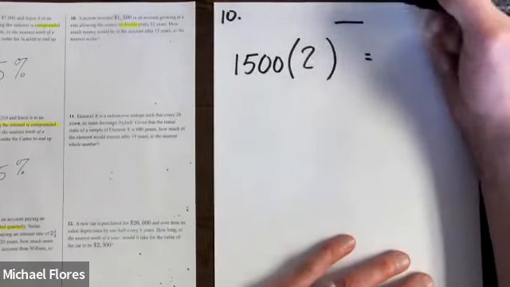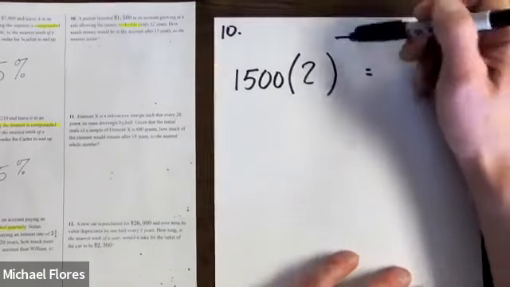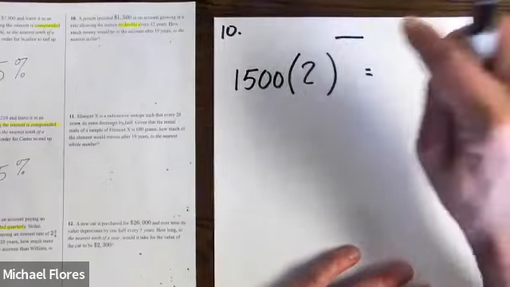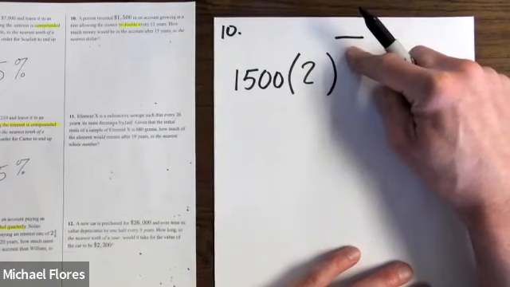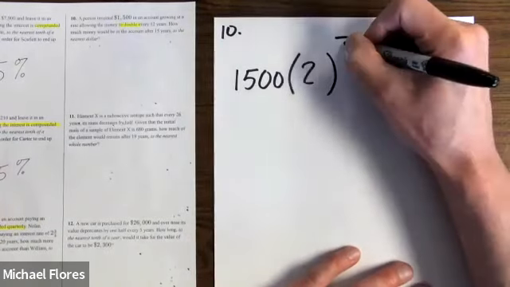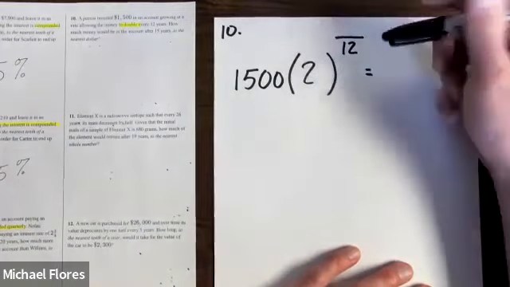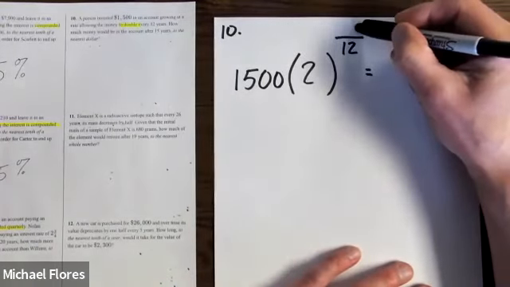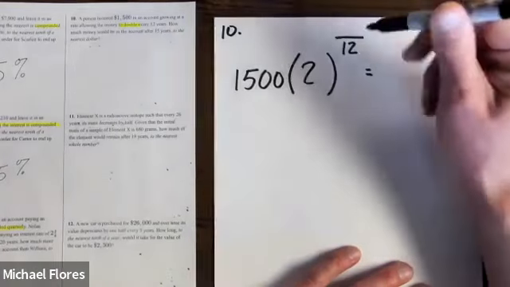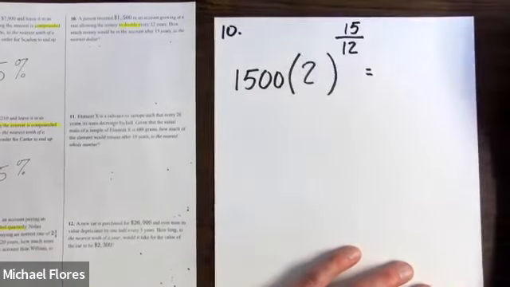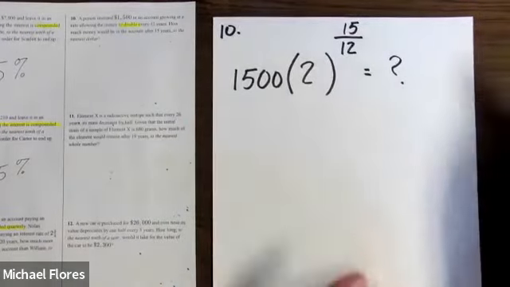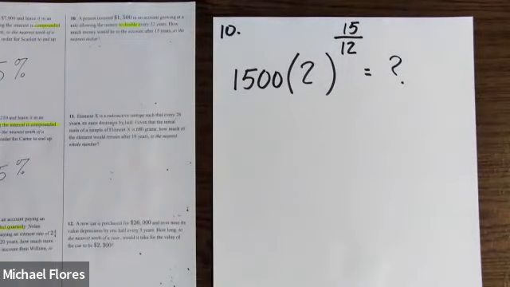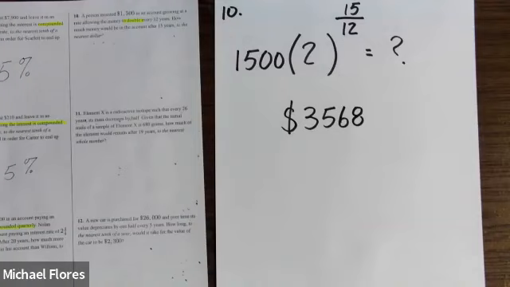We'll go ahead and create a fraction here. Now we're dealing with 2 bits of time here. On the bottom is going to be the amount of time that it takes to double. So this money is going to double every 12 years. So 12 goes on the bottom. Up top is the amount of years that we're solving for. So how much money would be in the account after 15 years? We don't know. But if you plug this into your calculator, you'll get the answer. If you entered that data correctly, you should get $3,568.